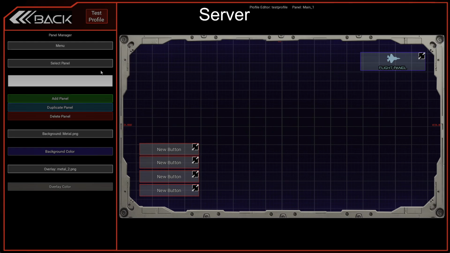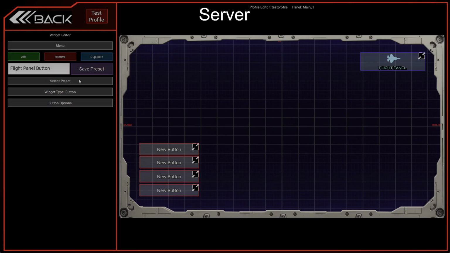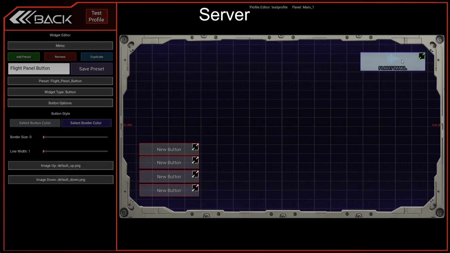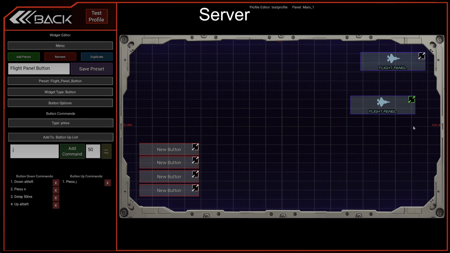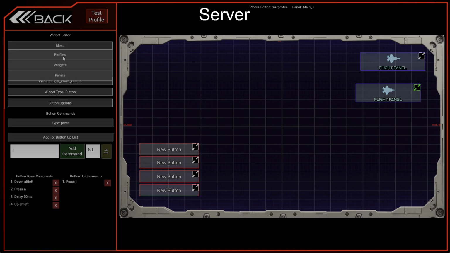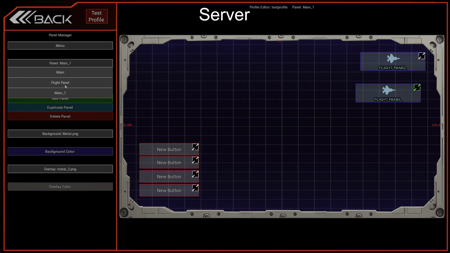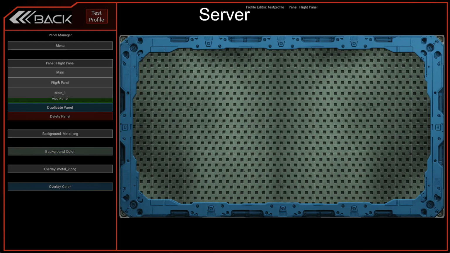Now this is main panel 1. And if I go back to widgets, I'm going to select the preset, add it, and now I have another, it's exactly on top of the exact same place, but I'm just going to move down to here for now. And we'll see that everything's been duplicated, including the position. Right. And that's how you would set up your main panel, as how you want all of them to look, and then just duplicate as many panels as you want to look like that, and you'll have that to start with. So now if I go back to the flight panel, we got no buttons on here.